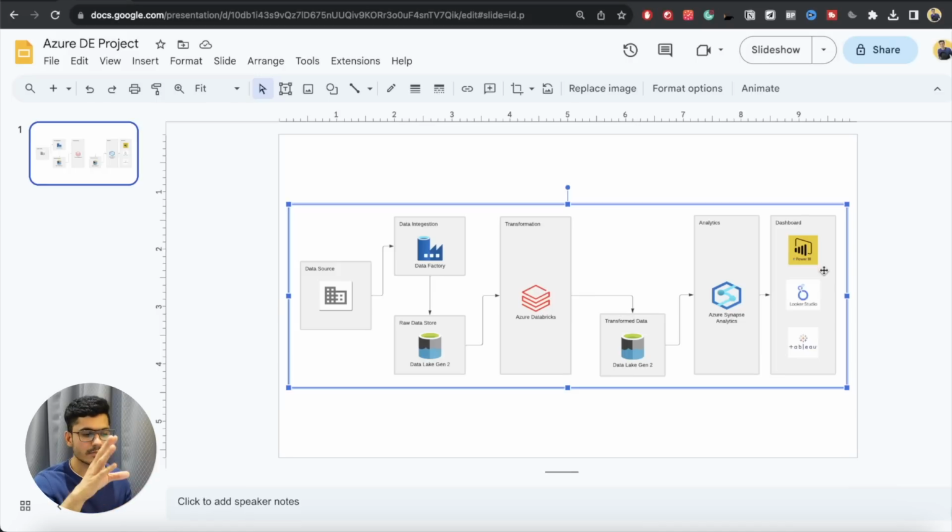You can either export the data as it is on your local computer if you want to do that, or you can connect to Synapse Analytics and build a dashboard as per the requirement. I have a MacBook, so Power BI is not supported. So I'm not going to do the dashboarding part because this is more towards the data analysis side. The scope of this project was only about data engineering, but you can do that by yourself.